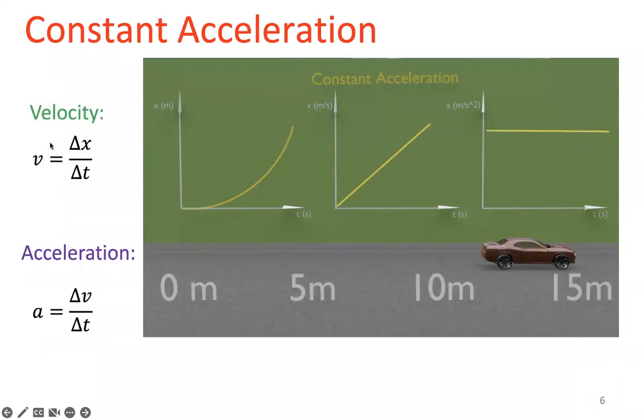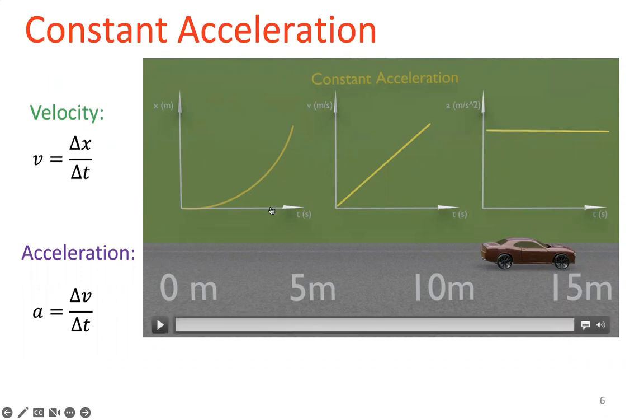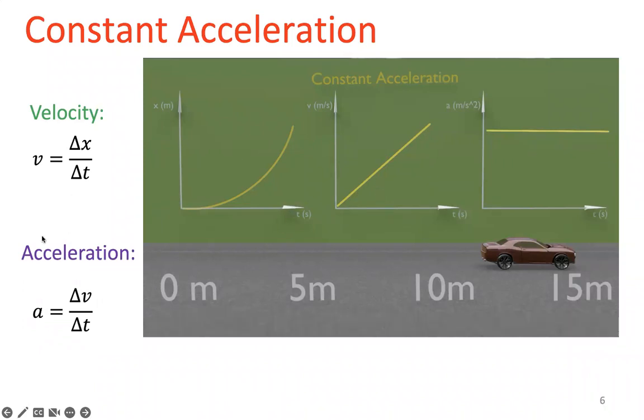Looking at this relationship, slope of the position versus time graph is the velocity. Looking at the position versus time graph here, the slope is positive, but it keeps increasing, getting steeper and steeper. Should be the velocity positively increasing. In this graph, we see as the clock is ticking, time increasing, velocity keeps increasing. So these are related not only in these definitions, we can see that in these motion graphs.